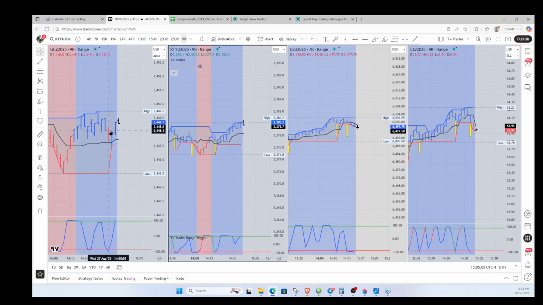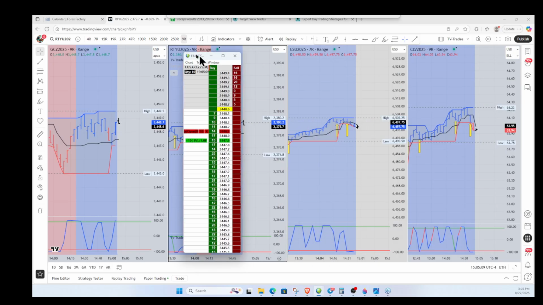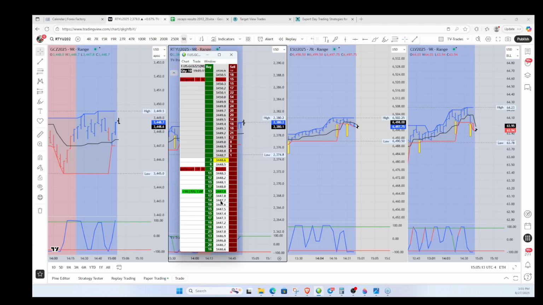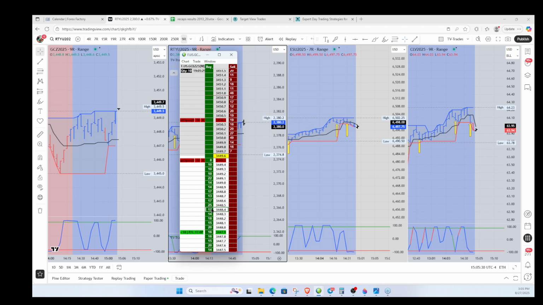Alright, so what we anticipate is going to get up to 49.5 at least right here. 49.5. Okay, and so I'm going to lock in 5 ticks on this right now. That's $500. And 49.5 is what it looks like it's going to get up to. That would be all the way up there. That would be 16 ticks, or $1,600 for me. Alright, I'm going to lock in 11, that's $1,100. Now 49.5 is what I was saying. There it is. So there's 16 ticks, and we'll see if it's going to go any further.